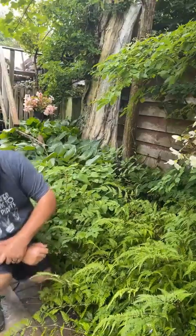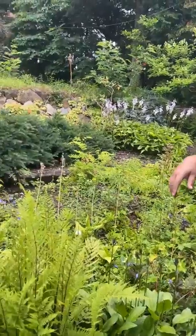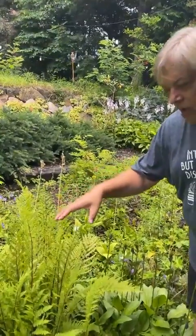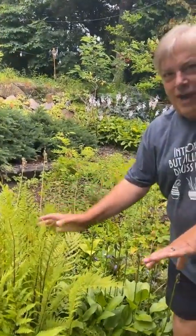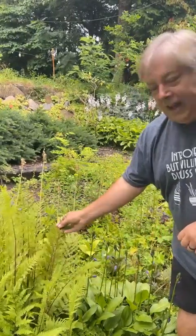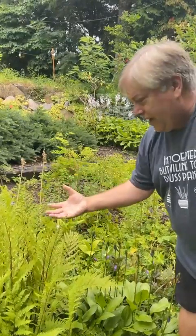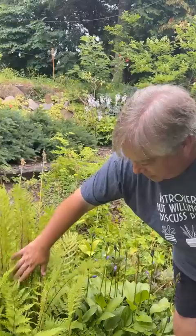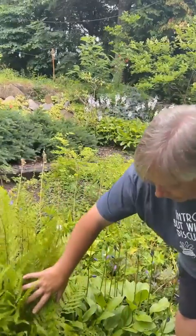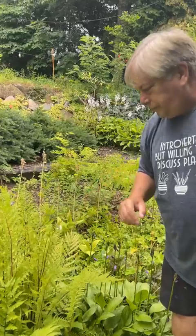The third one, because she's right here, this is what you would call maybe a true lady fern. It's not one of the Japanese painted fern types. This is Athyrium 'Lady in Red'. It's one of our selections of one of our native lady ferns. A beautiful fern again. Look at the height. 3 feet tall. Red stems. Makes a wonderful contrast against that fresh green foliage.